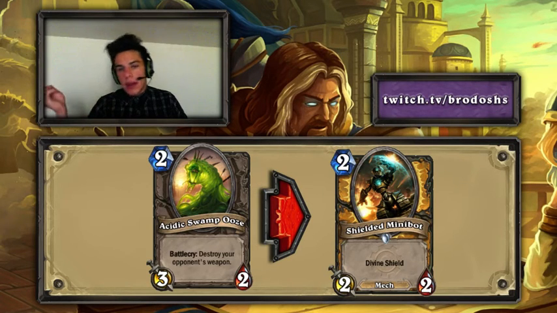Then we have Acidic Swamp Ooze and the Shielded Minibot, the 2 mana 3/2 which kills the weapon, for the 2 mana 2/2 Divine Shield. I think Minibot is a great minion, one of the best 2-drops definitely because of his stickiness. I like him a lot better than Haunting Creeper too.